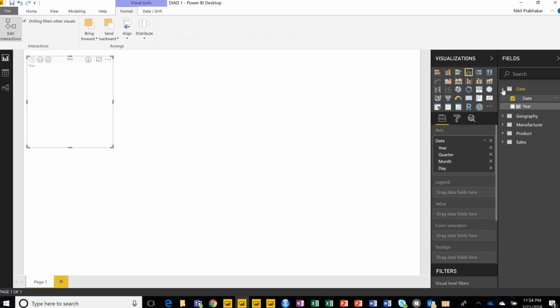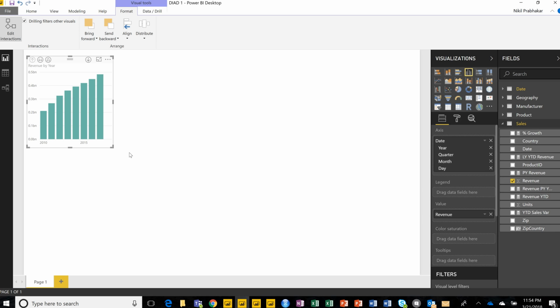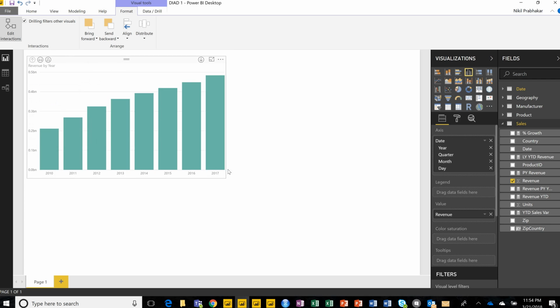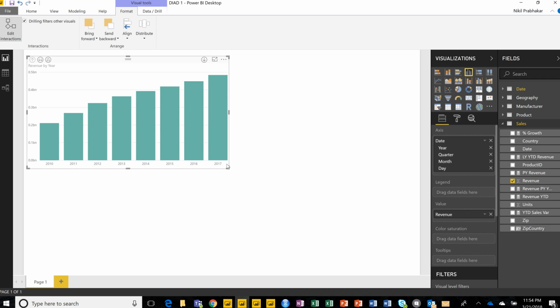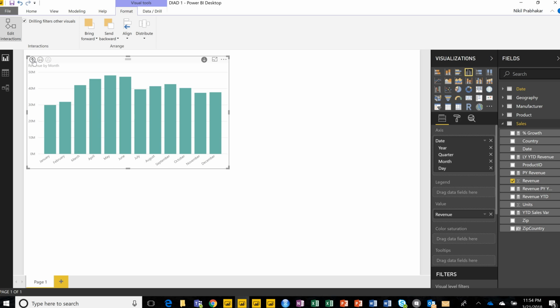First thing is basically build a visual here over time, show that the date hierarchy shows up automatically, talk about drill features, and so forth.